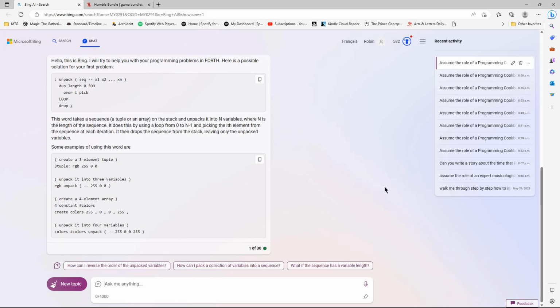Well, it's given me answers anyway. But I'd have to go through and pick these apart. Don't you just love the stack? Back.